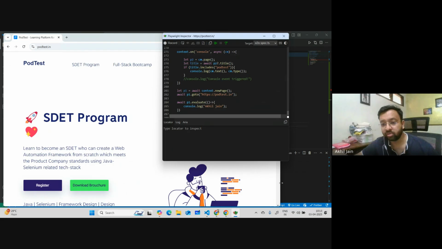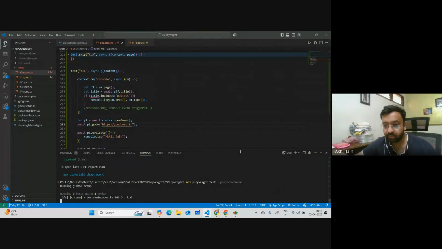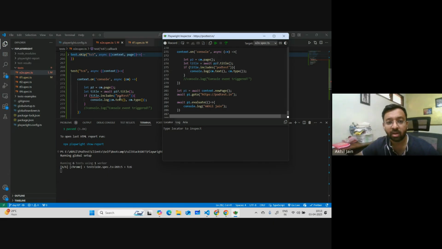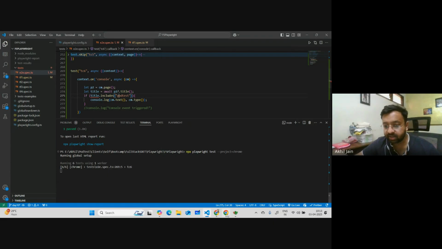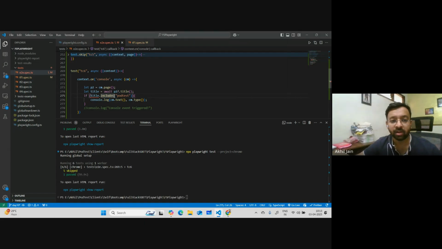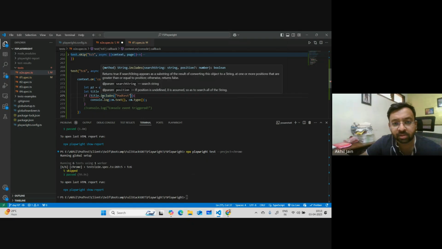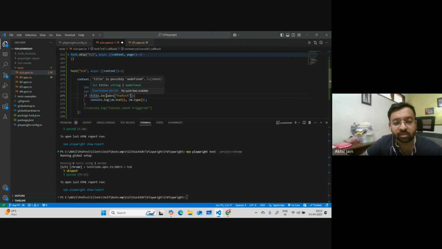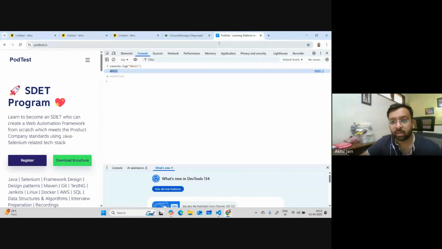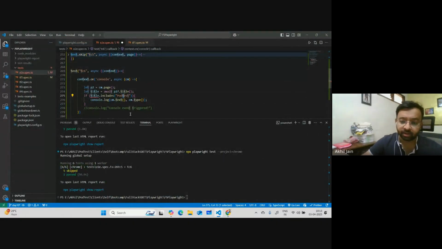Oh, I should have printed the title also. No worries. I said pod test. Oh, it has to be, it is case sensitive, so that's why I did not print it. Just a second. Includes, how is it, pod test. We have a method includes, search string. What I should do here is, just a second, let me check. The T is also capital, right?